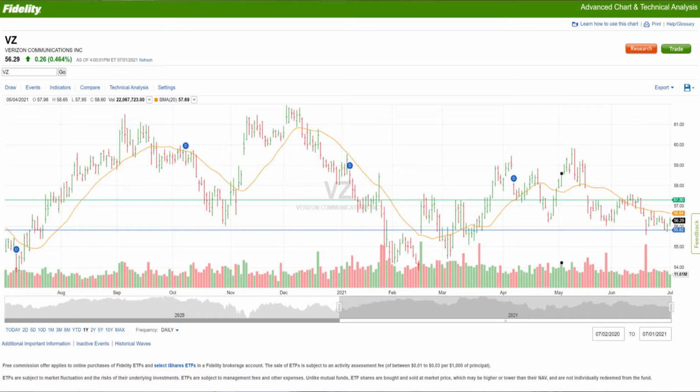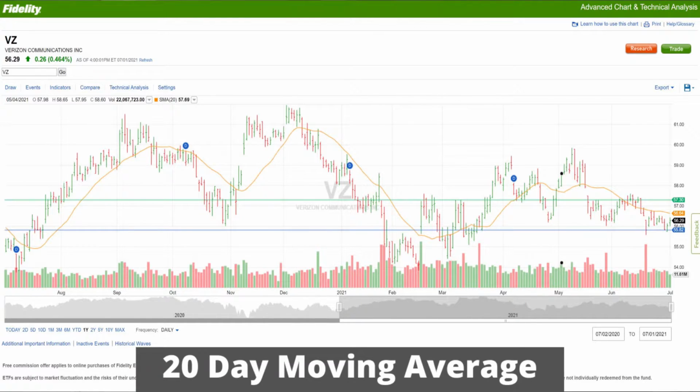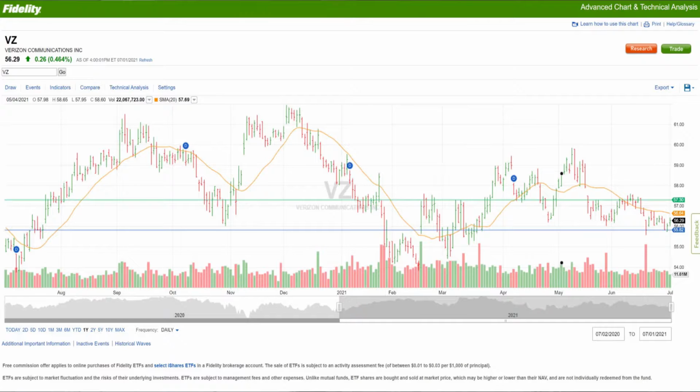Okay, so here's an example from this week where I think opportunity presented itself. So I executed this type of trade. This is ticker symbol VZ, which is Verizon. Everybody's pretty familiar with this. And here's a chart. What you see on this chart is a 1-year chart. The little blue dots are dividends, so those are important. The yellow line is the 50-day moving average. And then the green and the blue are the support and resistance bands.